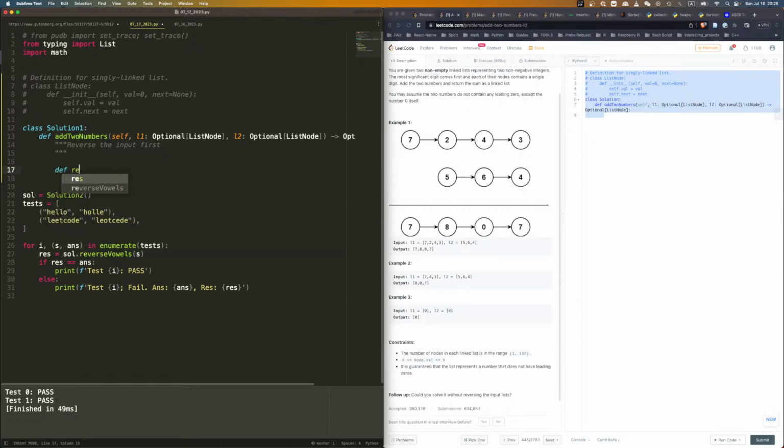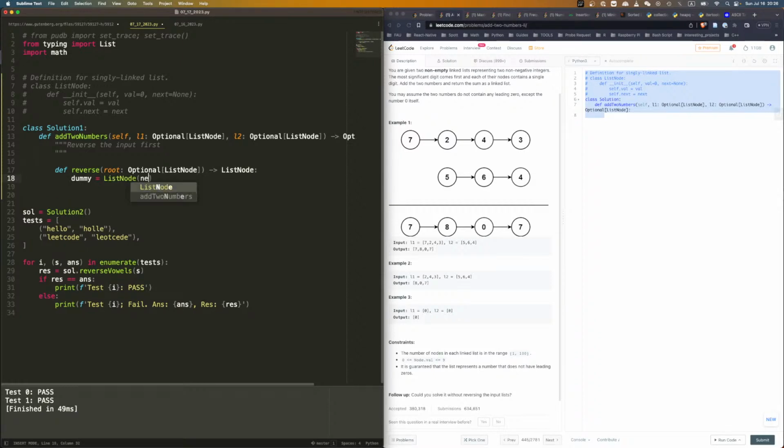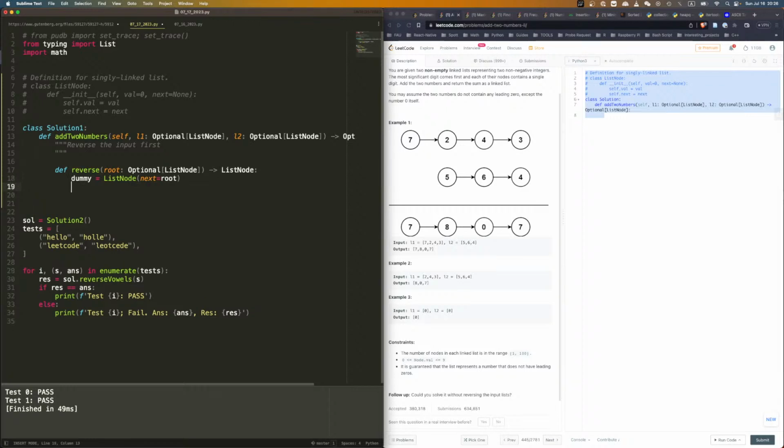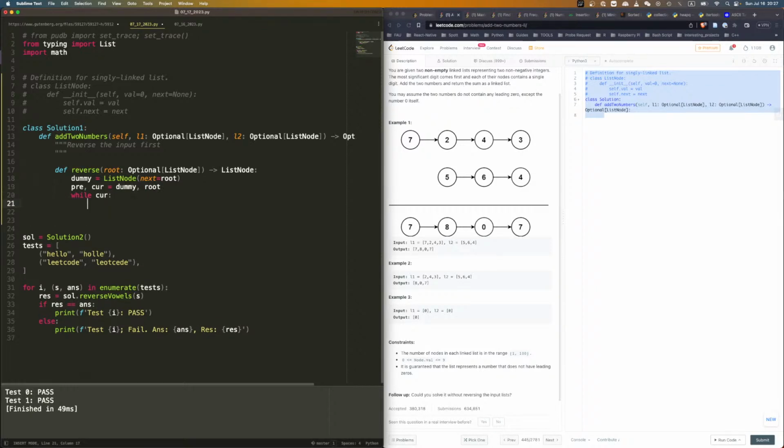Okay, so we can say def reverse. We're gonna have a root, and we'll return a list node. How do you reverse it? Well, we have a dummy equal to ListNode, and dummy.next equal to root. We have pre and current equal to dummy and root, and we say while current, then what?